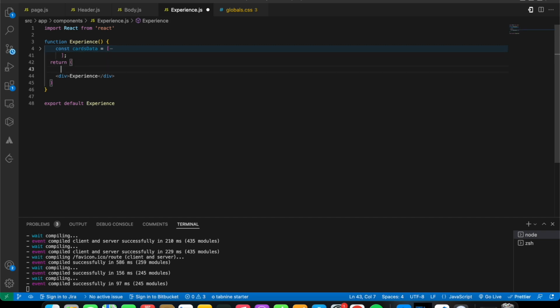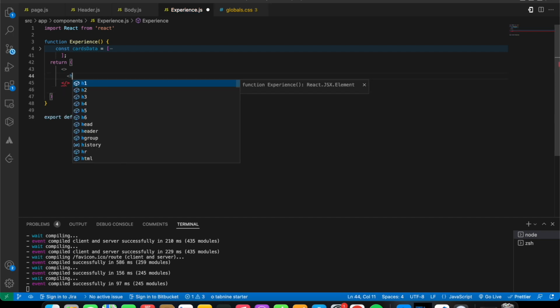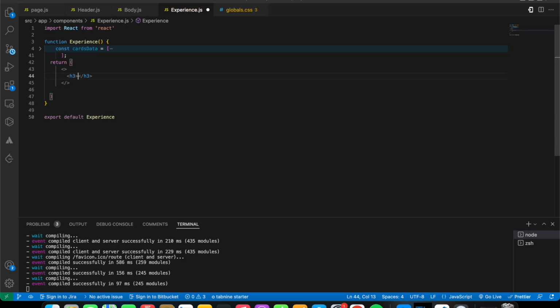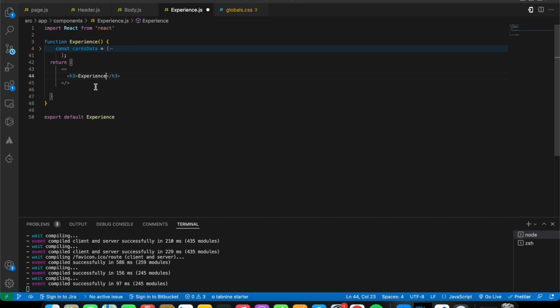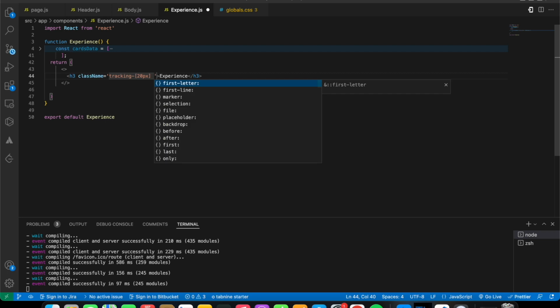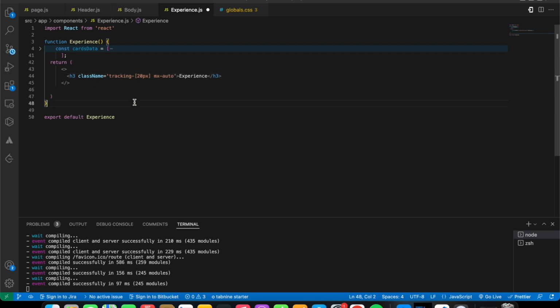So firstly I'm going to make use of my fragment over here, and firstly I'm going to initialize my h2 tag over here, or h3 tag, which says experience, just like this, and we're going to give the class name for the h3 tag. So here I'm going to say firstly tracking, it's going to be of 20 pixels. So we're going to write it like this, and I'm going to give mx of auto.